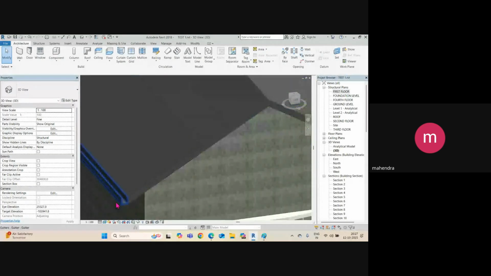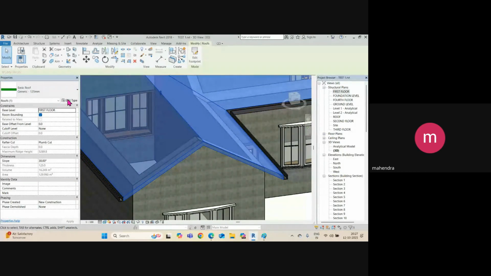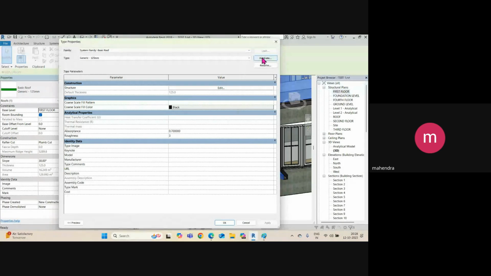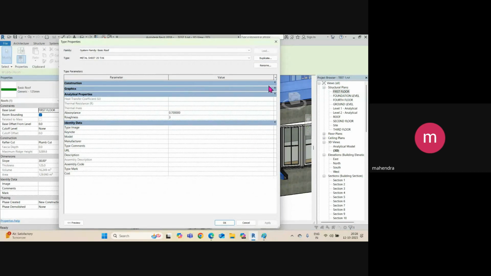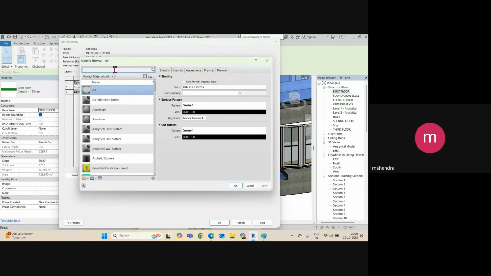Then suppose I want to change the material here, so you can change. Suppose I want to add the metal sheet, so just duplicate and you can add here metal sheet 25 thick. You need to give the thickness value of 25 here, and you can assign the material, which we can say metal deck.